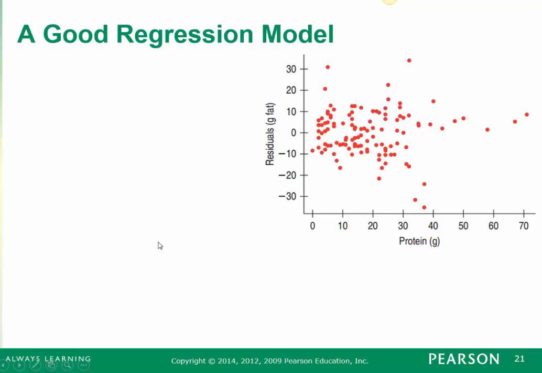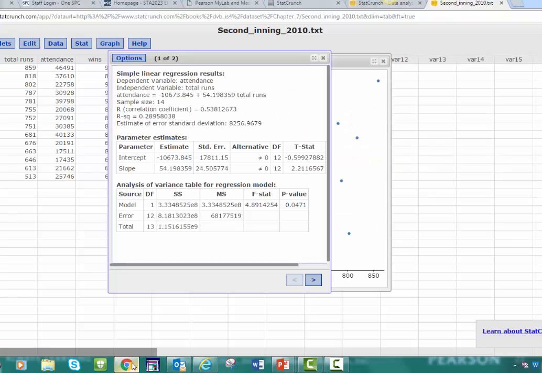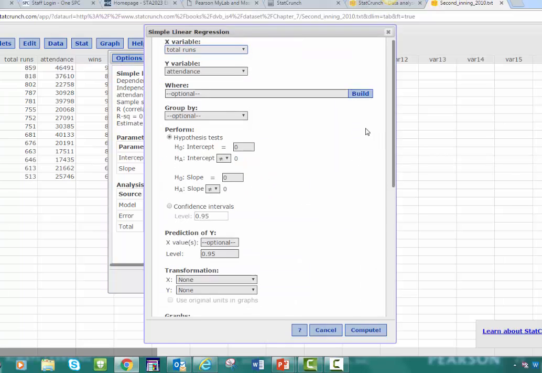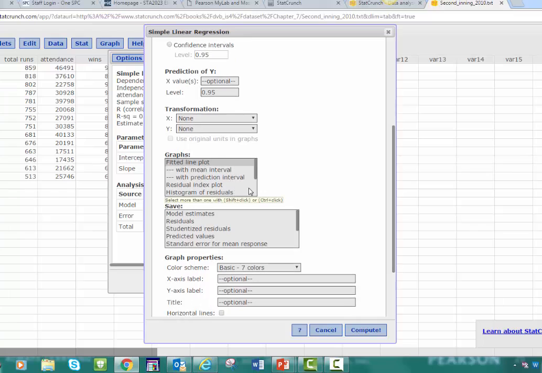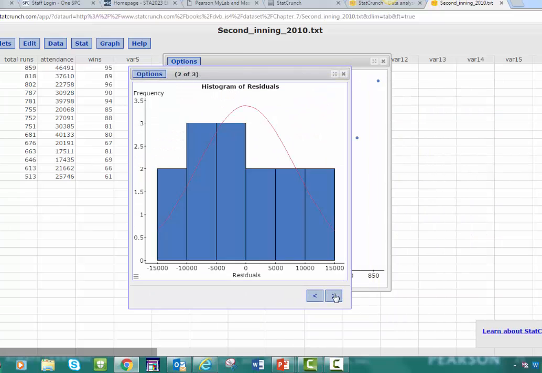Now, for a good regression model, what you want to look at is some type of residual plot. I like to do the residuals versus the x values. So let's go back over to the baseball example and pull that up. That's why I said I would come back here in a minute. If you go back into the options and you edit, and scroll your way down here, you're able to get different graphs right here. One thing nice to do is a histogram of the residuals, and then also the residuals versus the x values. Those are the two graphs that I like to look at. Let's go ahead and take a look. You'll have to flip through the output. Let me change that and show you one other thing.